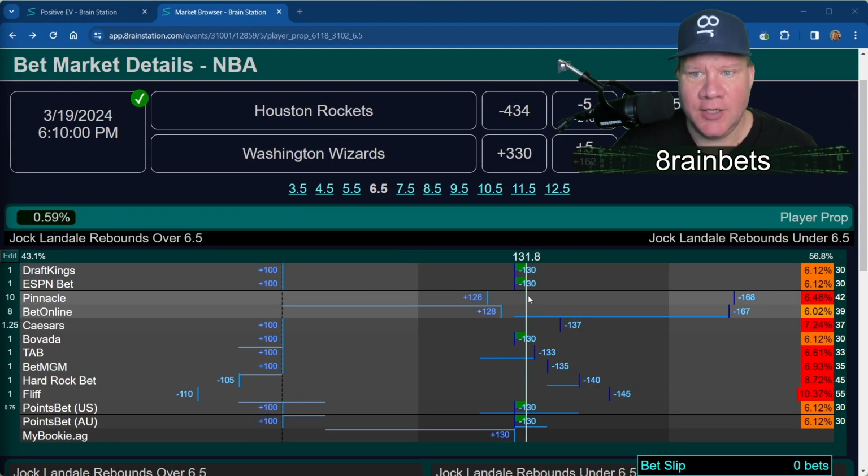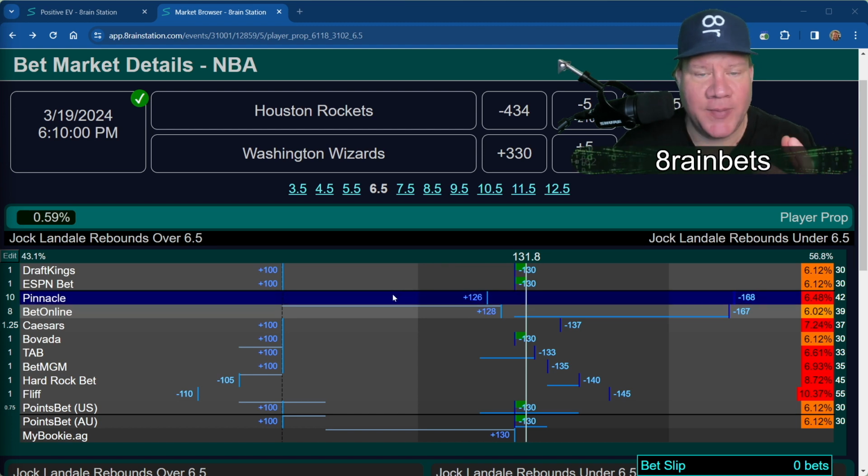What we're using here in the Houston Rockets and Washington Wizards game is the default weightings that we have at A-Train Station. The default weightings are basically saying, what are the numbers that we associate with a particular sportsbook, as it relates to all the other sportsbooks, on how good they are at setting odds that are reflective of truth. What we want to do with positive EV sports betting is look at odds that we can play at the books we have accounts at, compared to what truth is.